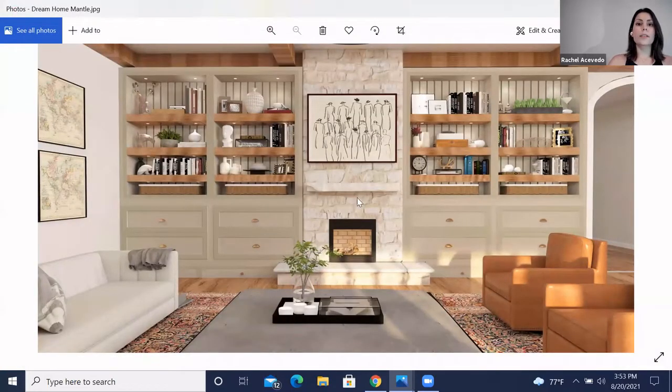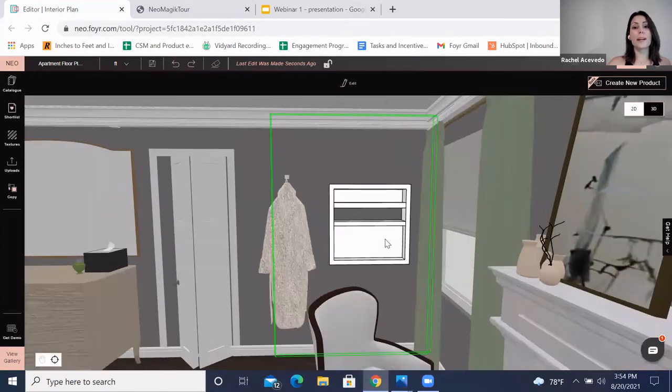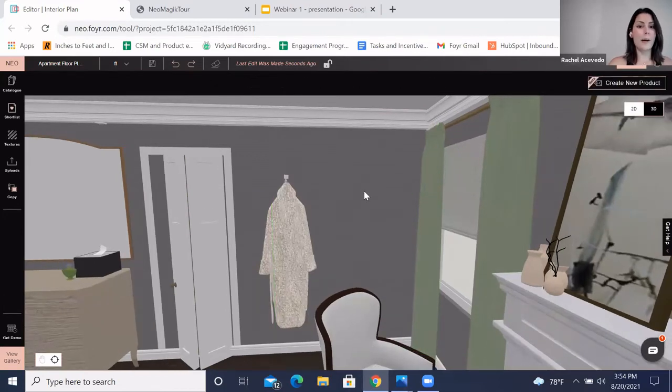So this is a mantle that I dragged and dropped from the catalog. I changed the textures. I uploaded a custom artwork in the same way that I just showed you guys. But I wanted custom built-ins that fit right around the base of this mantle. So what I did was I built these out in Create New Product, and I only built one side, went back into 3D mode, cloned it, set it on the horizontal plane, and then I dragged in my textures. I only had to build one. It didn't take that long once I got the hang of the tool. And that's just an example of one thing that you can do, but it really spans so broad. Okay, let me delete that away for now.